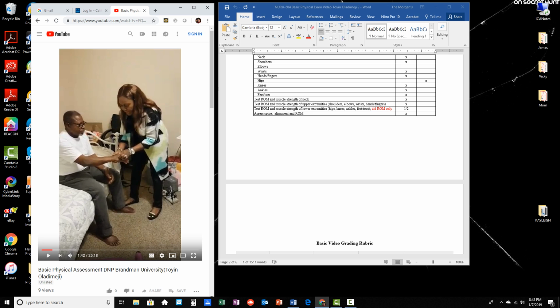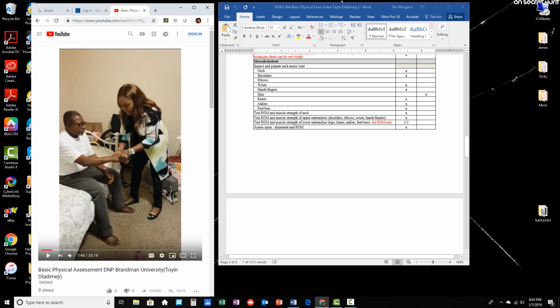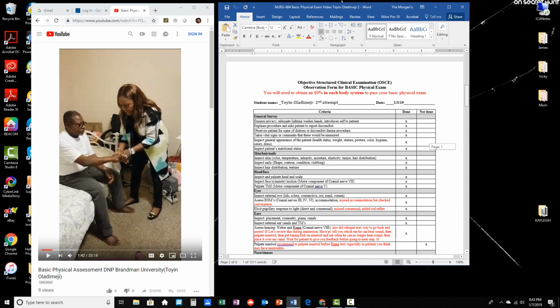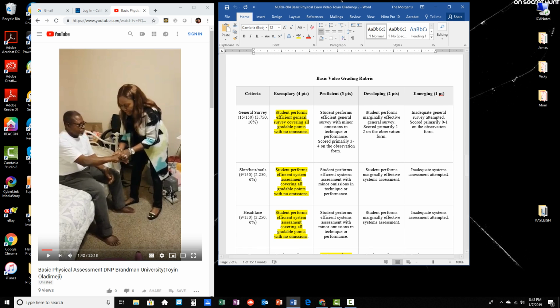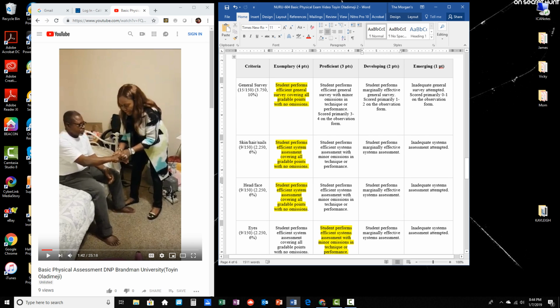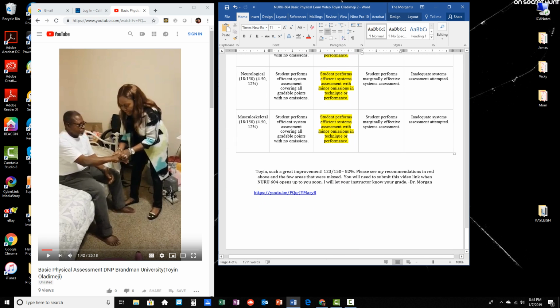The idea is that they need to get an 80% for this assessment. So for each section, I'll see how they did and how many comments I had to make, and then go down here, and you can change as needed. So typically highlight in each section if you need to change it that way, and then go through each one and calculate the points. And then at the end, I usually give a little more feedback here.